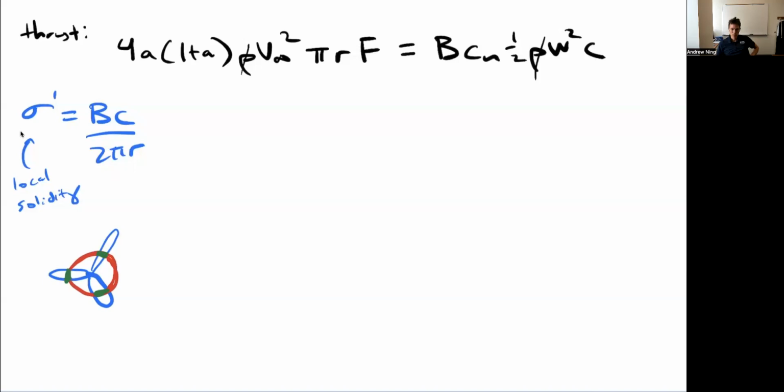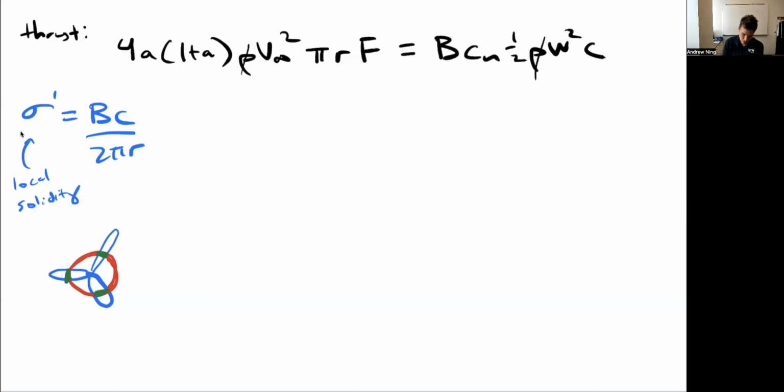You'll also see total solidity. Sometimes it won't appear directly in this theory, but it's a useful quantity. We would not have the prime. Total solidity would then be the area of that full disc, right? So how much of that is covered by blades? So what's the area of these blades? Integrate this chord over the blade. So basically my projected area of my blade, times the number of blades, divided by pi r squared, right? That'd be my total solidity. Same kind of meaning, but it's over the total disk, whereas this is just per local radius.